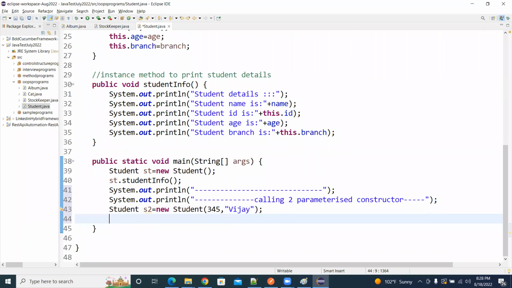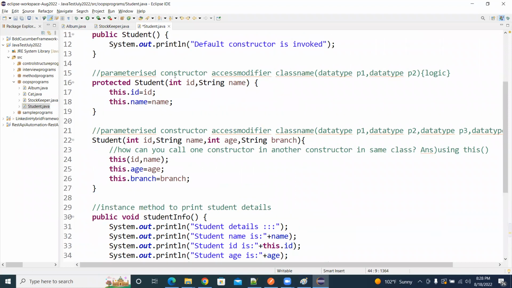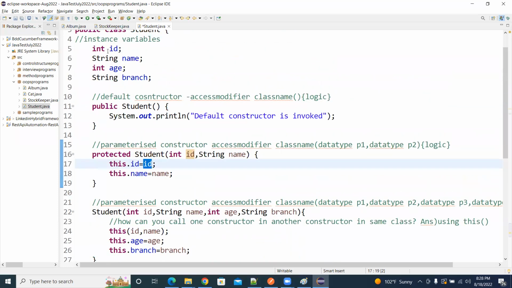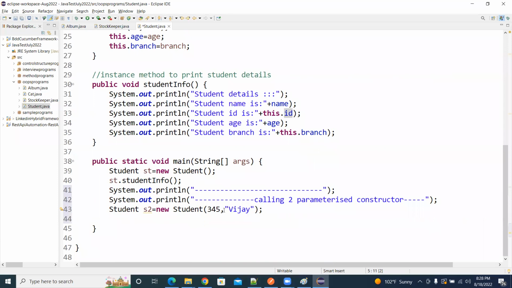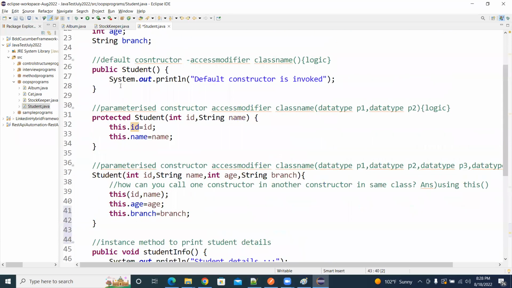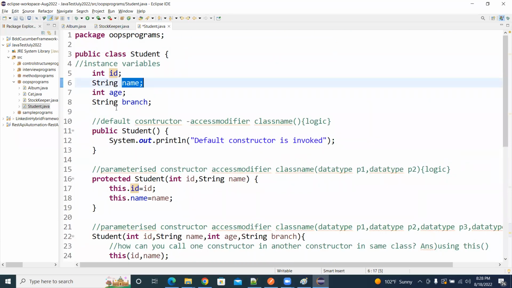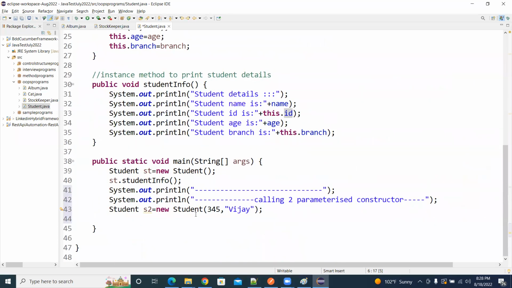Right? Now if you call it, nothing will happen because there is no print statement here. But the values you have given will go and assign to this ID, and the name you have given, Vijay, will go and assign to this instance variable. But still these values are null and 0.